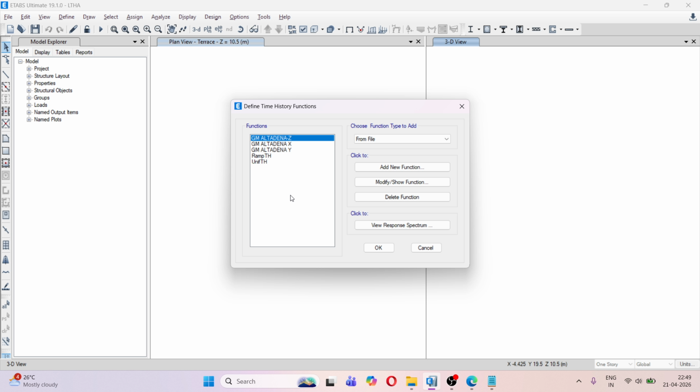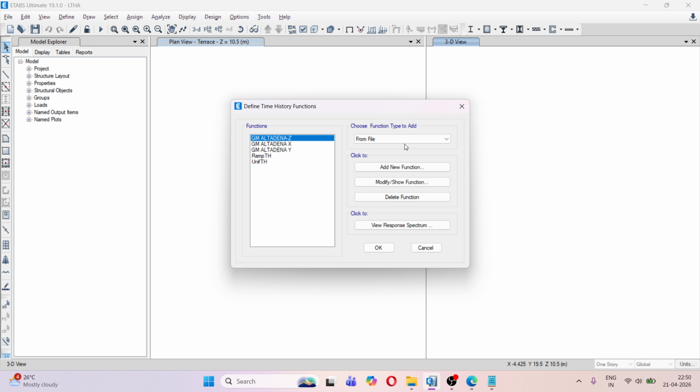Now the next step, which is very important: the process of reducing the seismic ground motion spectra to match with our site specific spectrum curve. It's called the spectral matching process, and we need to do it because whatever ground motion we are going to consider should be compatible with your site.